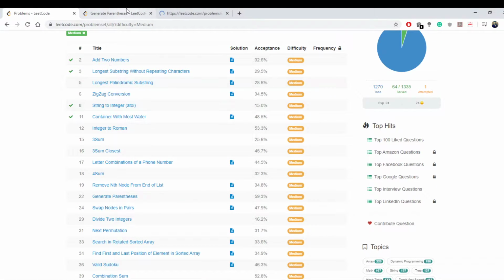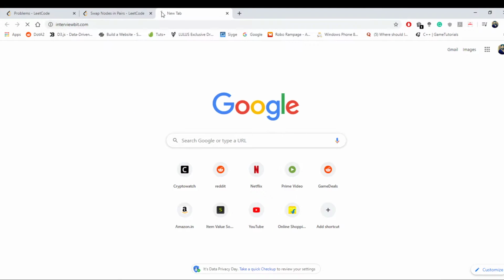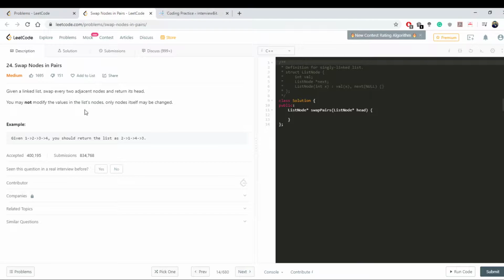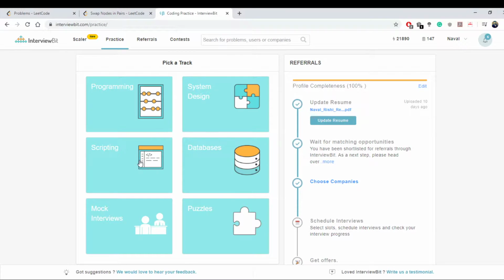Cool. Swap nodes in pairs. I very recently did this, in fact, on IB. It's a linked list where you swap nodes in pairs.